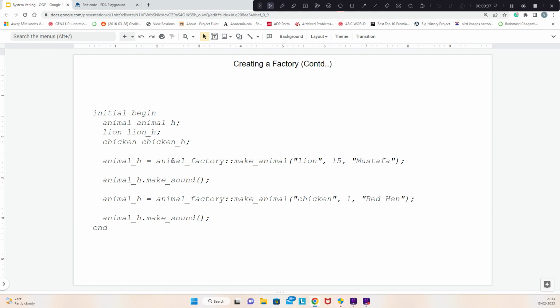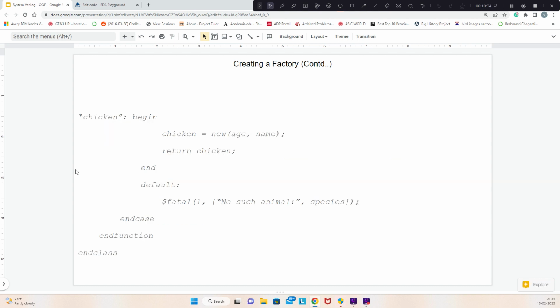So what this shows is that we are not writing the new for the lion. Even though I have many species in this example, I will simply use the animal handle to create, or construct, all the child classes.